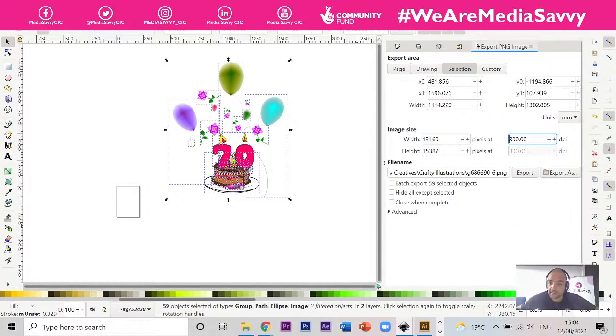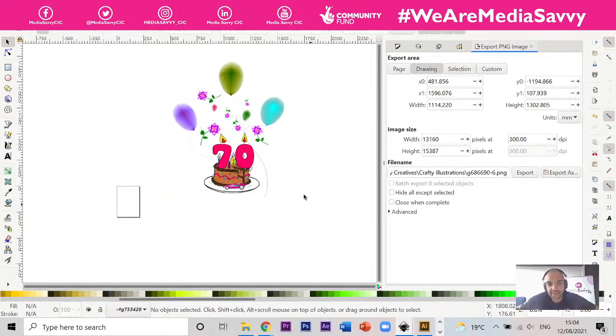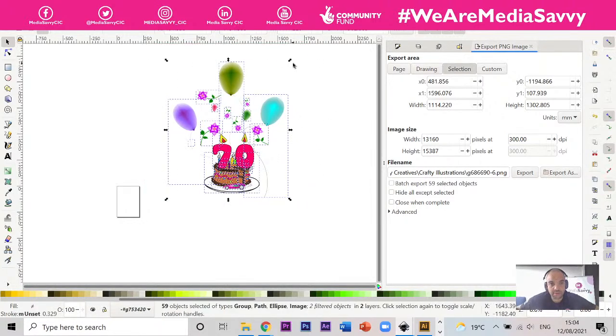We could do that quite nicely at this resolution, the 300 dpi, but to remain honest to what we've been learning over the course of the five weeks, and to keep that idea that if we did want to blow that banner up to the size of a building, for example, it's best to keep it as a vector. So we've saved that as the SVG file.